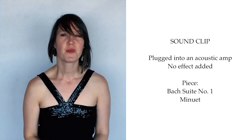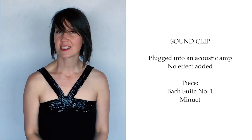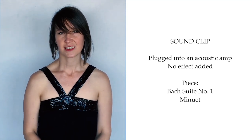Listening to these instruments through the sound card gives a better idea of how the pickup is set up within the instrument and not really what these instruments sound like on stage. Next, let's plug the cellos into a really high quality acoustic amp without adding any effect.